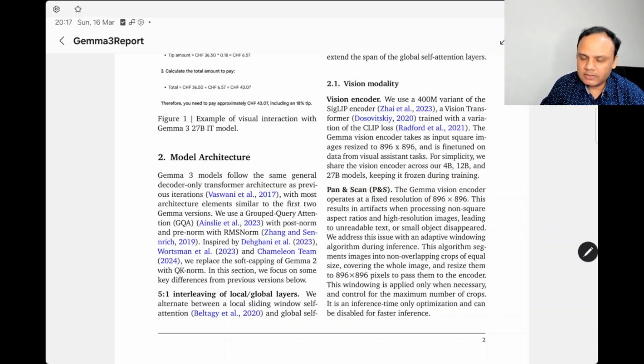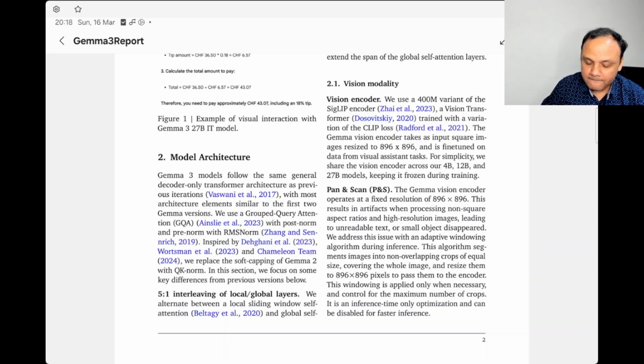So one thing I would like to mention: with this particular version of Gemma 3, they have introduced four models: 1 billion, 4 billion, 12 billion and 27 billion parameter models. And this is so fantastic. With the 1 billion parameter model, you can probably run it on mobile devices or small devices. But the 1 billion model doesn't support the multimodal capabilities of Gemma 3. It just supports text inputs, but all the other models, from 4 billion to 27 billion, all three support the multimodal capabilities.